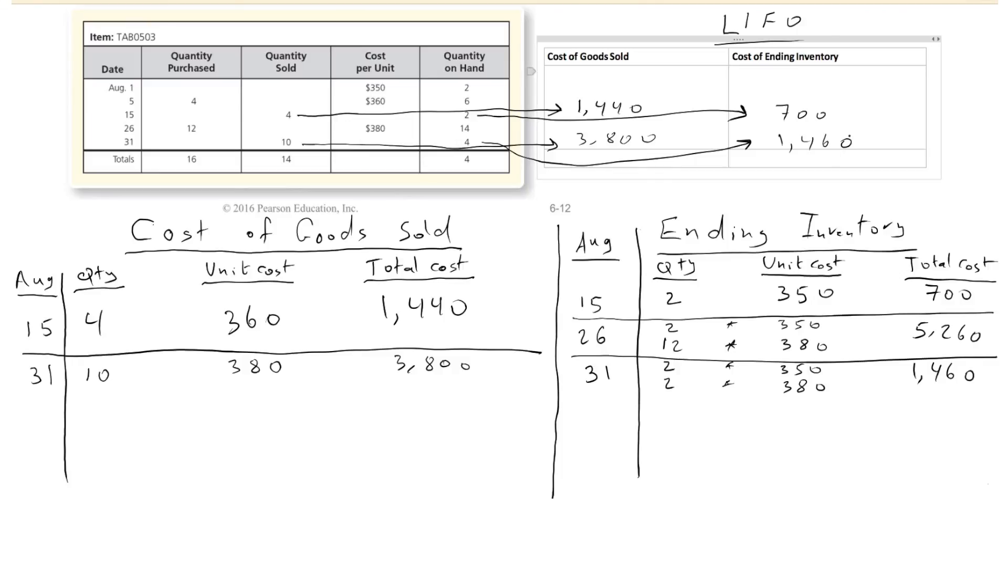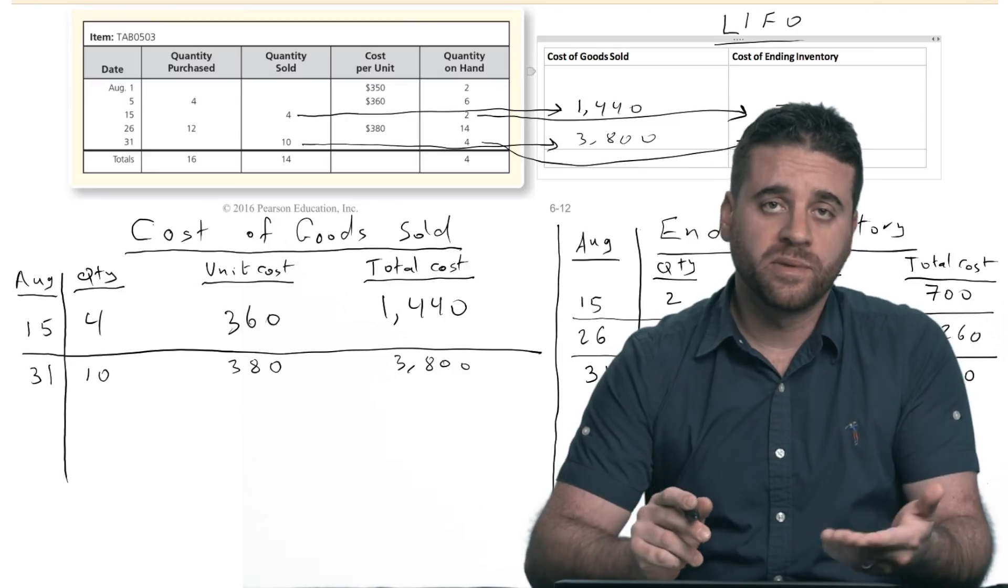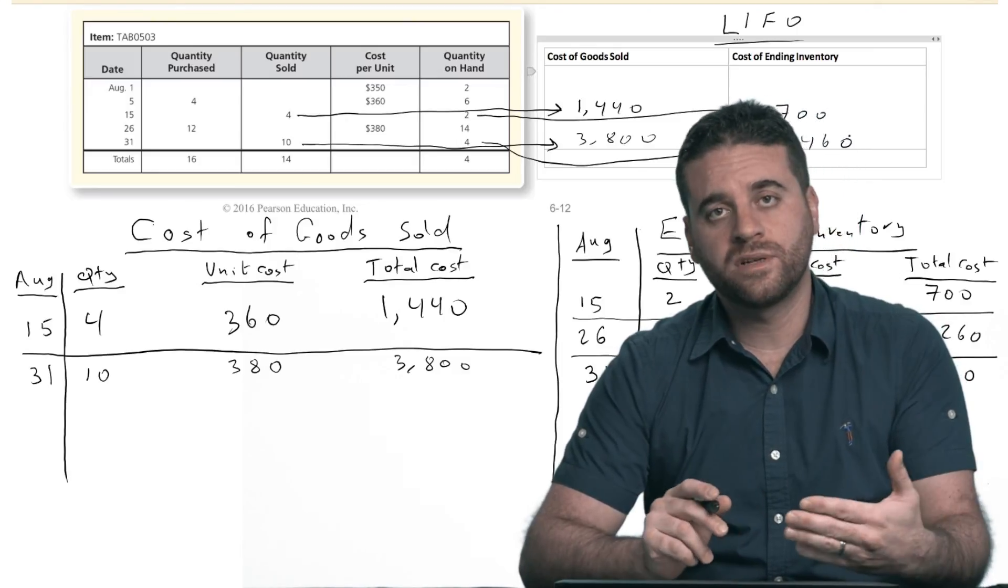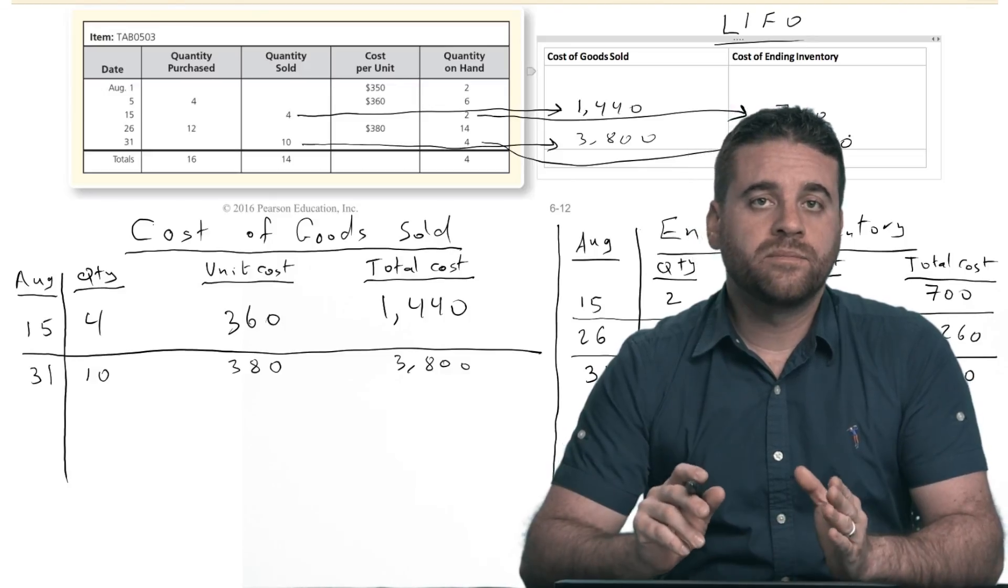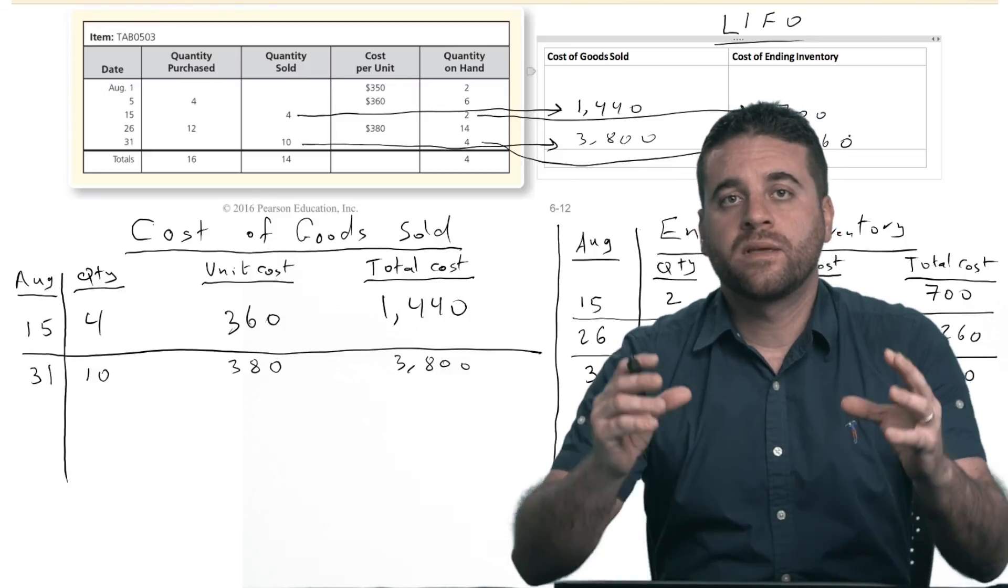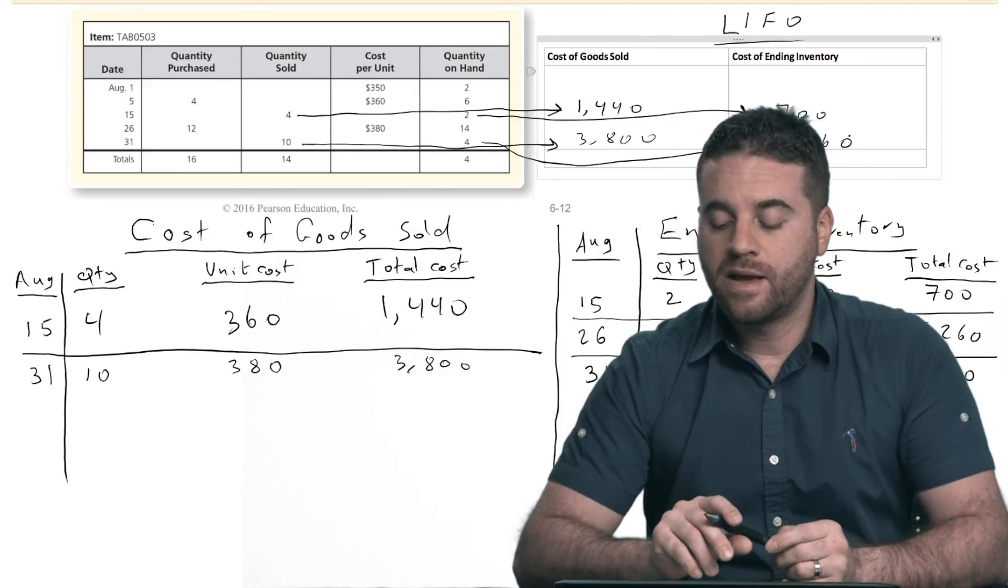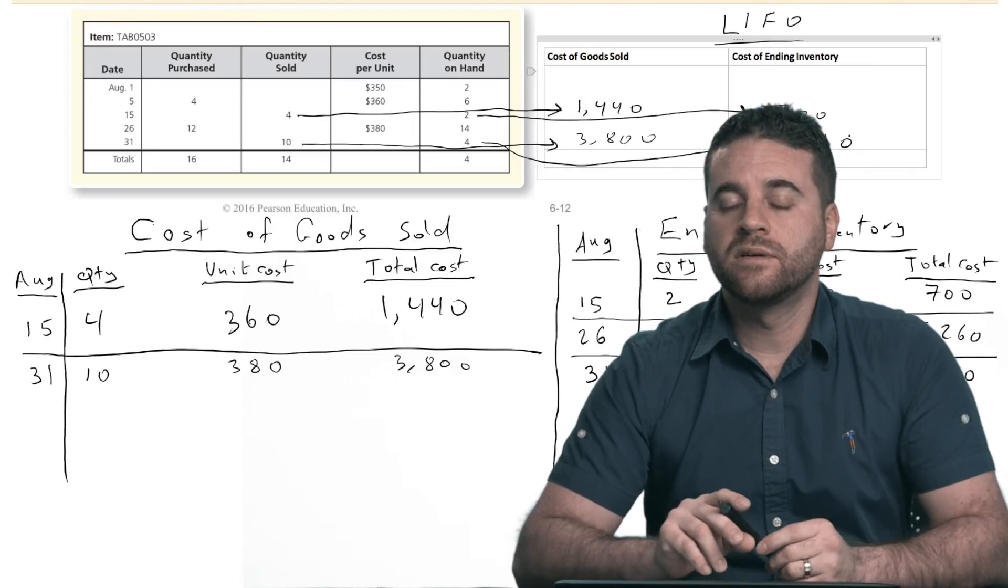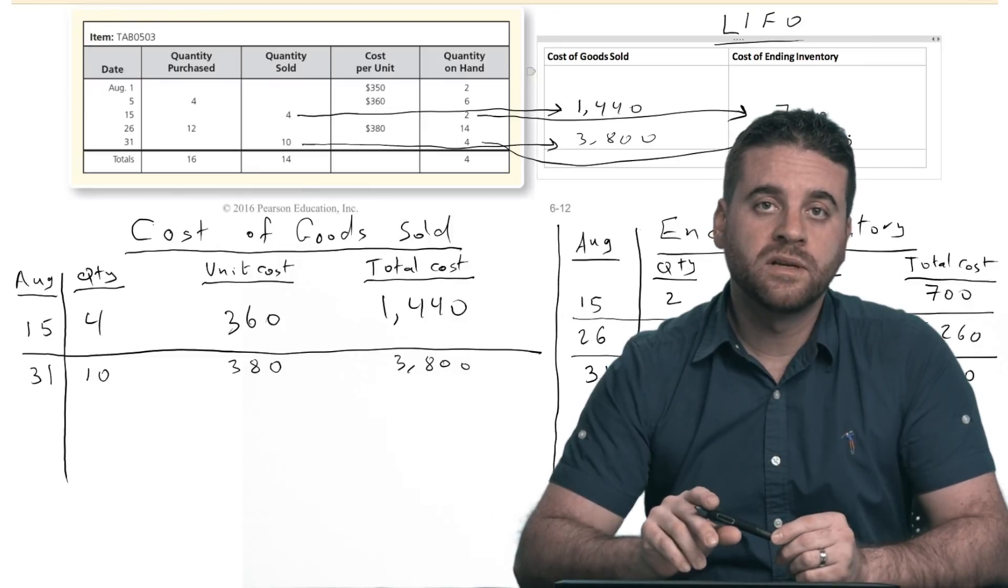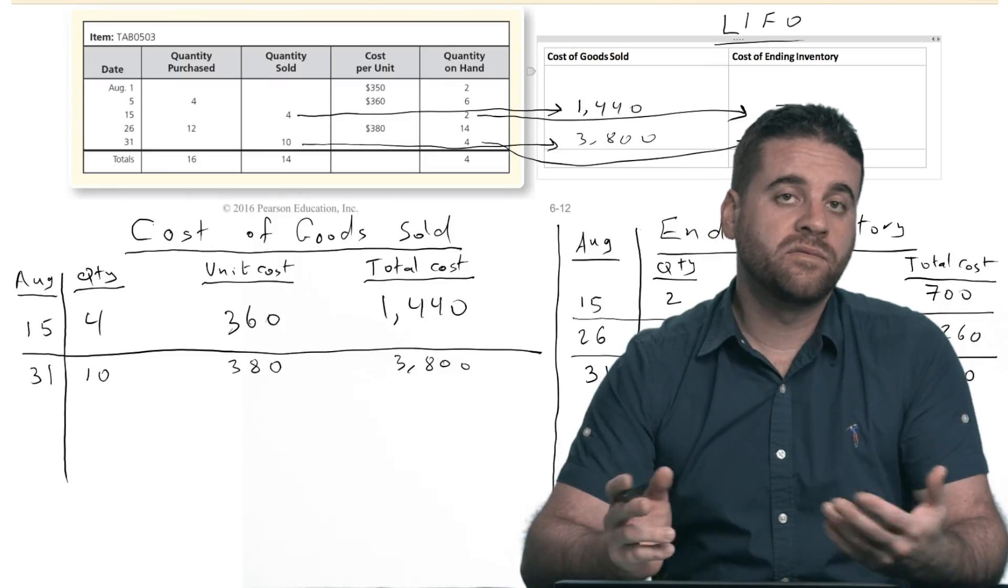Well, as we know that usually the tax rate, the taxes is usually a tax rate that you multiply by the operating income to find out what is your income tax. So if you multiply that tax rate by a lower operating income, you will end up with less taxes to pay, right? And it is acceptable. And then companies might save millions, millions of dollars or maybe billions of dollars in taxes just because they use LIFO instead of FIFO.